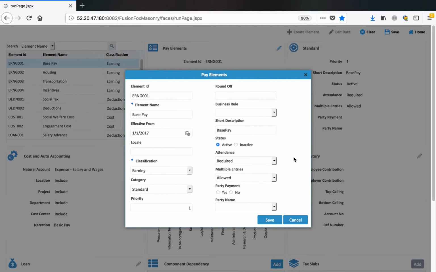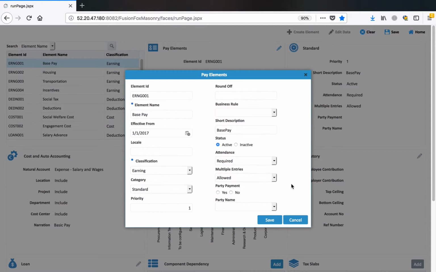Suppose you are using payroll in the system, and somebody is on LWP, leave without pay, let's say 2 days. Then does this component amount need to be reduced for those 2 days or not? If I say attendance is required, it means the amount is to be reduced. If I say no, it means, like a mobile allowance, a person can use mobile all the time, and even when he is not in the office, he is still available. So in such cases, whatever amount you pay on a monthly basis is the same, even when somebody is on LWP for 2 days or 3 days.